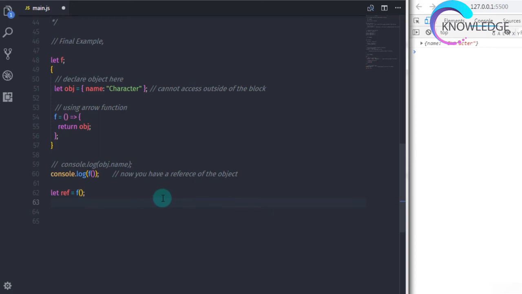Just after that I will say console.log and just say ref.name, right? So when you execute this, you will get character on the console. Now using the reference, you can access the object. As you can see, you can access the block scope variable outside of the block using closure, right?